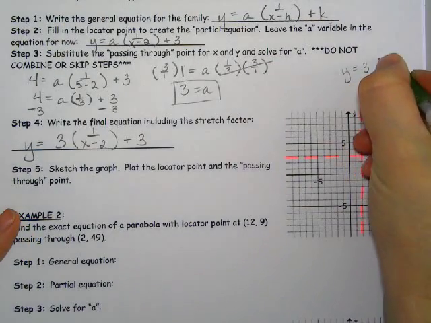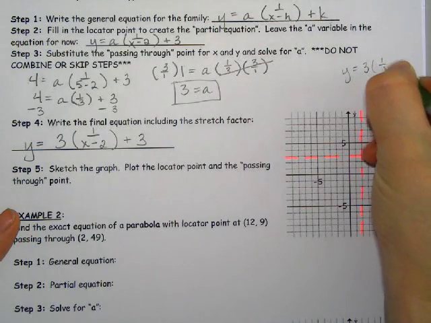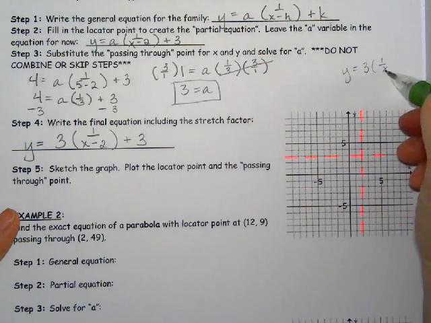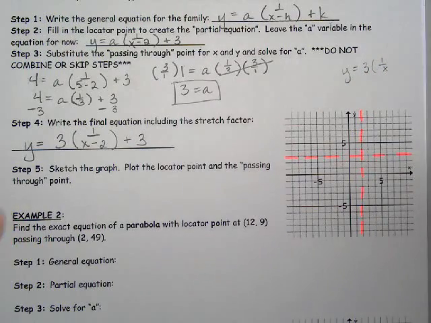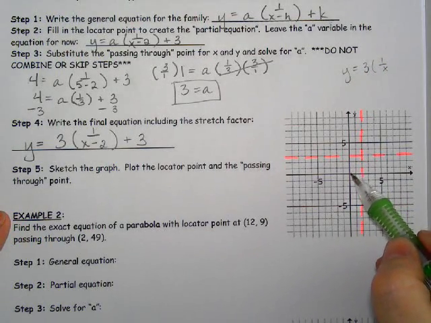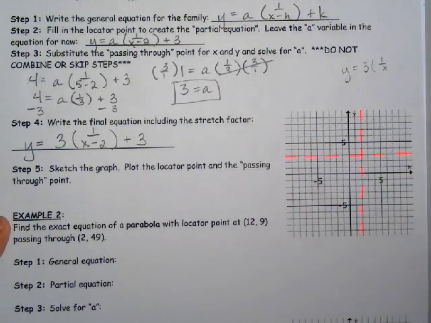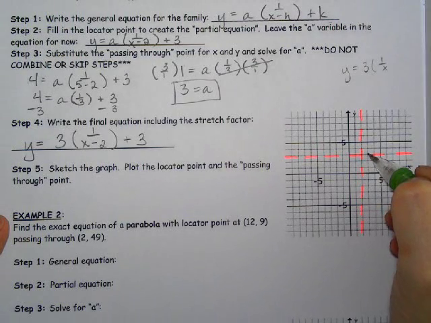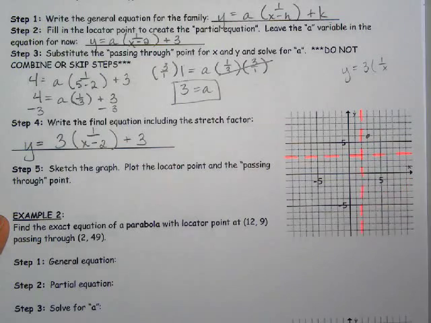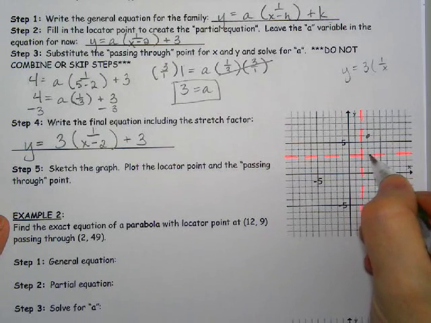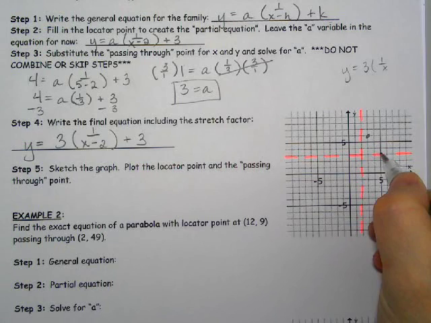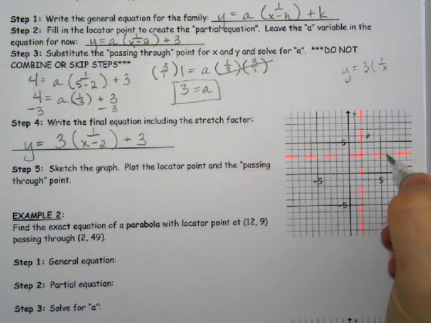if I have 3 times 1 over x, and I put 1 in for x, and pretend for a moment that I have taken the origin and moved it up, because that's really what I'm doing when I do this. If I put 1 in for x, and I multiply it by 3, then I'm going to go up 3. And in the other direction, well, I don't even worry about the other direction.